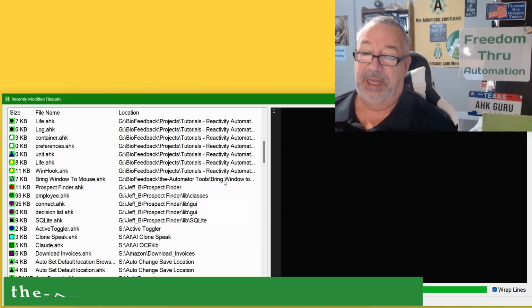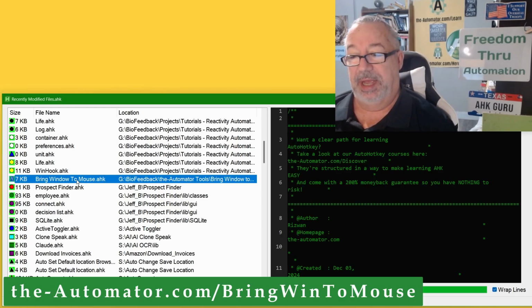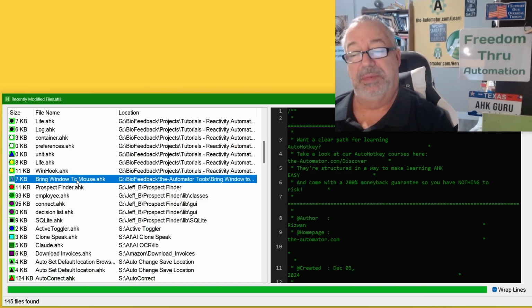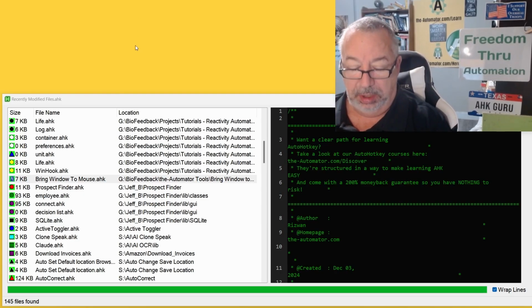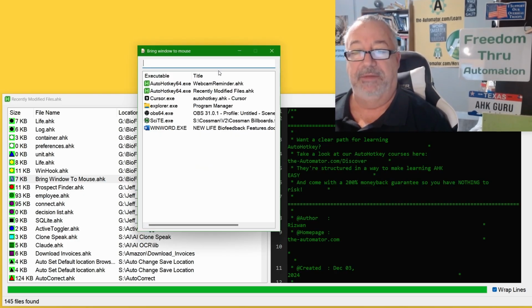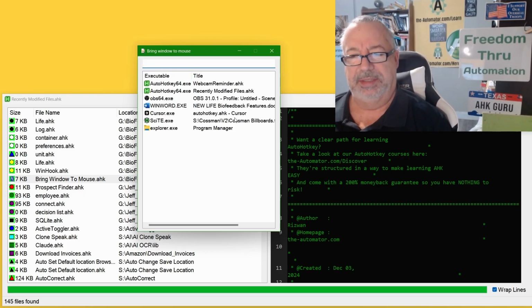This is, Isaias loves this tool, this bring window to mouse. It is a great tool if you're doing a lot of stuff on remote computers. Let me launch it. I don't know what the hotkey is. Control Q. So I don't know if actually it's going to list. Let me see here. Control Q brings up a list. I can filter on it, so it'll filter. That's a little, I'm surprised. It's a little slow for what Isaias usually does.